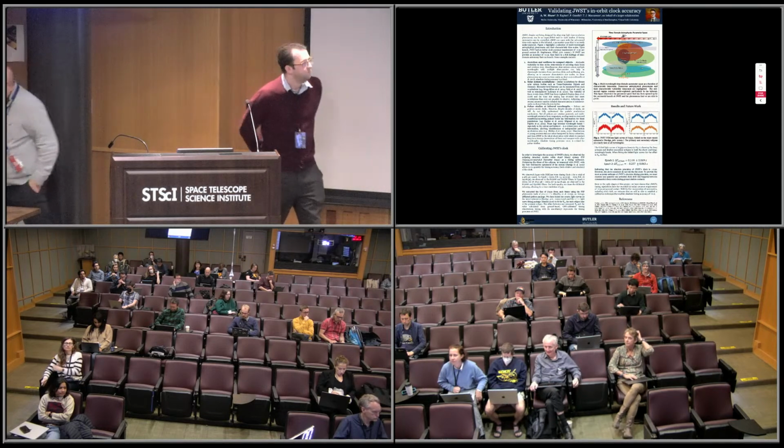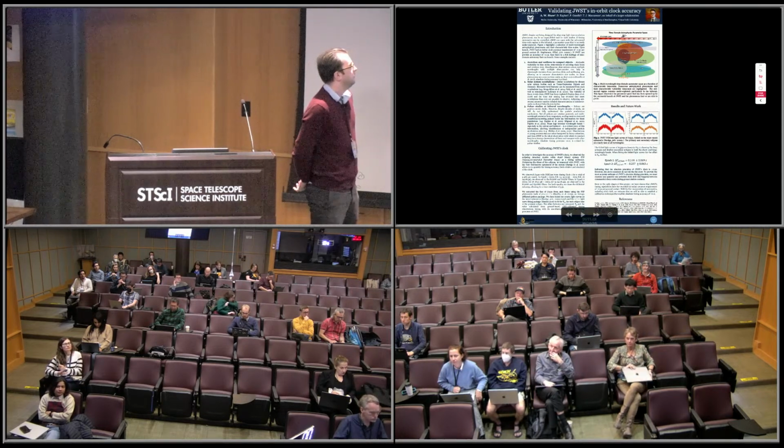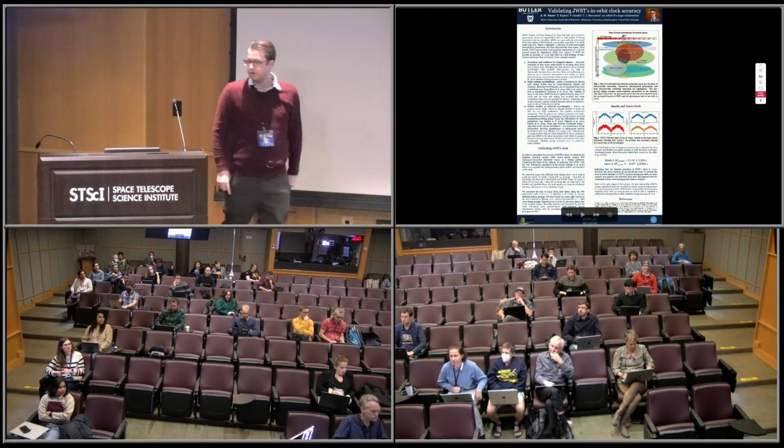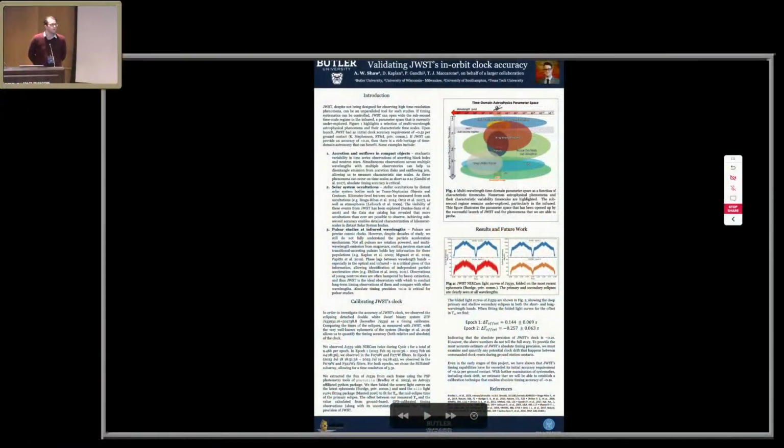All right. Hello, everybody. My name is Aaron Shaw. I'm assistant professor at Butler University in Indianapolis, and I'm going to briefly show you my poster today. I'm trying to do something with JWST for which it wasn't designed, but it is capable of doing, and that is observing high time resolution phenomena. So fast phenomena, less than, let's say, 1 second, sub-second phenomena.